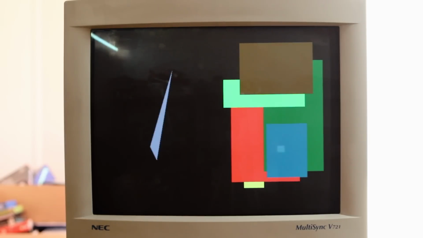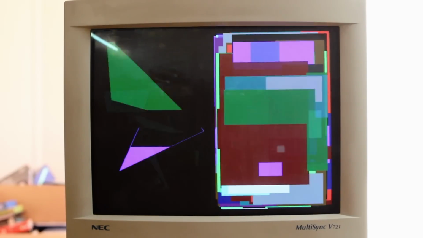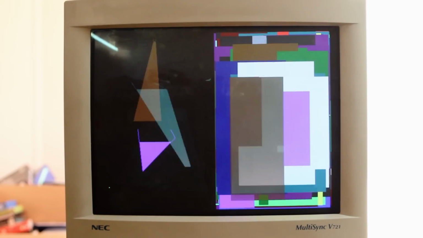We got the Bresenham line drawing algorithm working, and we got the polygon fill working just fine. But when it came to the blitter, we were just getting filled rectangles, regardless of what it was that we were blitting. So blitting just means to copy an image from one place to another, essentially. And this was a little bit puzzling, but I've since made some progress on that, and so that's what we're going to take a look at in today's video.